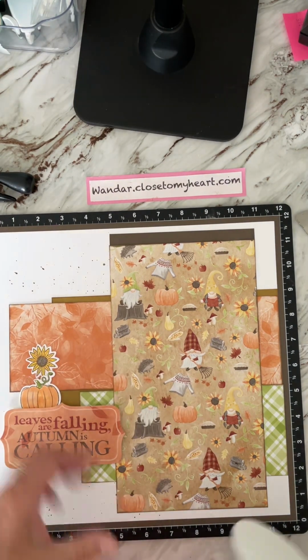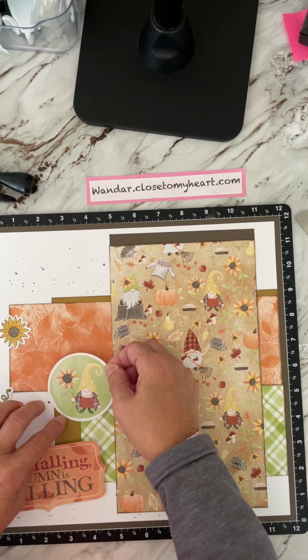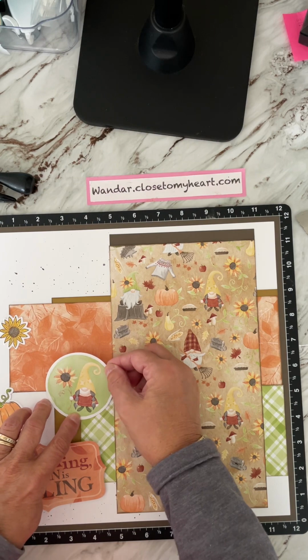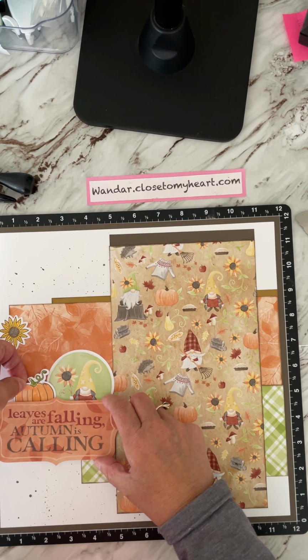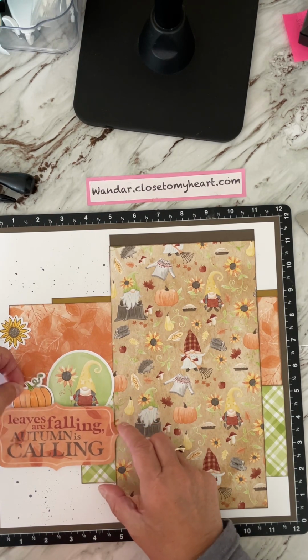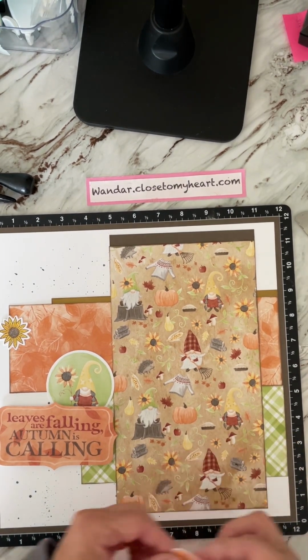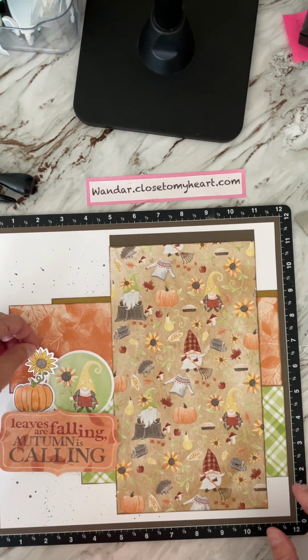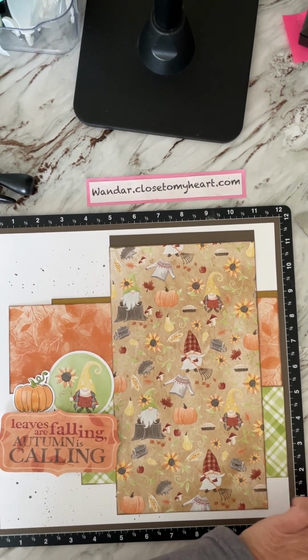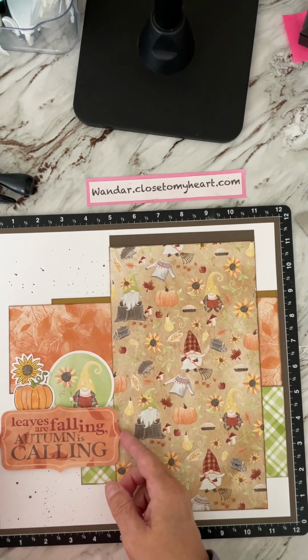Okay, I kind of like that. So I am going to go ahead and stick this down. And then I like that the pumpkin's kind of peeking out. So let's add this here. And kind of like the sunflower behind there too. I was thinking about adding a little bit of pop, but I don't think I want to do that.